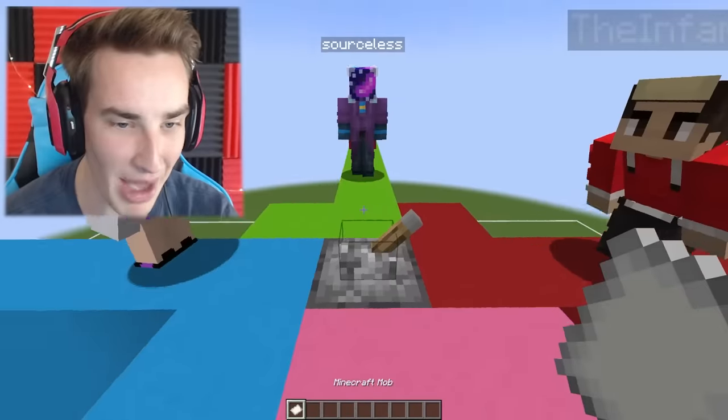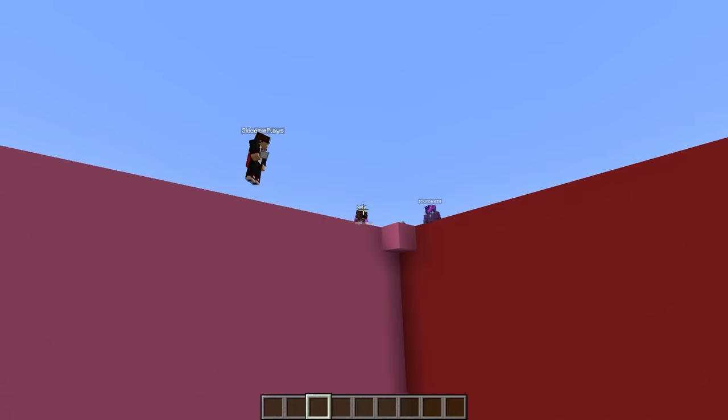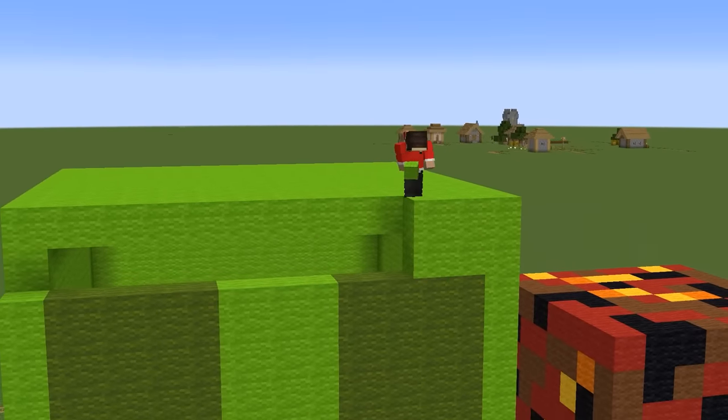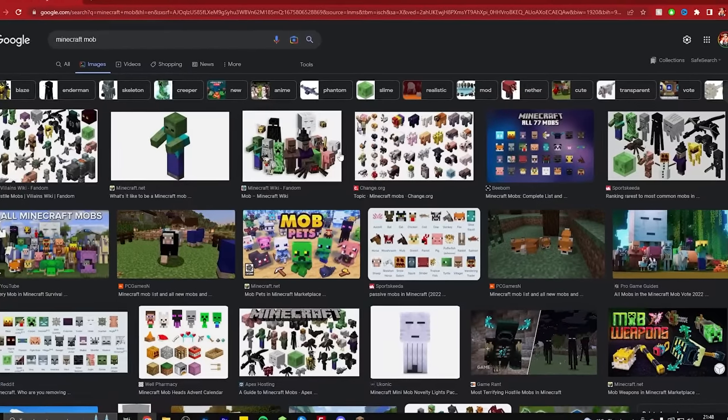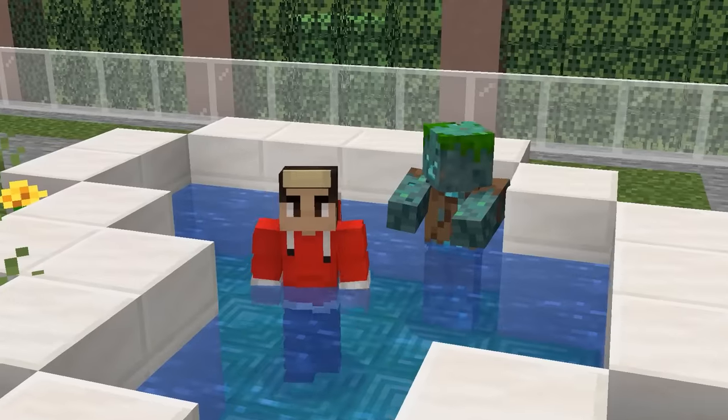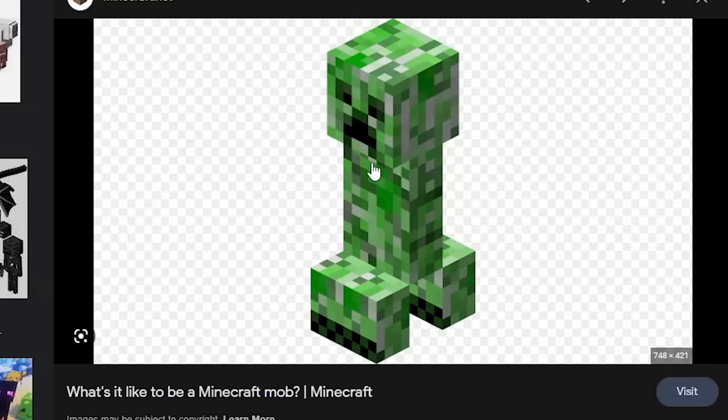Skidzy, what's the next build? Minecraft mob. We have 15 minutes. Go. There's over 30 Minecraft mobs. And it's one of the simplest builds to make. So I'm gonna search Minecraft mob. And yo, there's so many mobs. I could go with a zombie or even this drowned, which would make for a really good build. But hey, you can't beat a creeper.